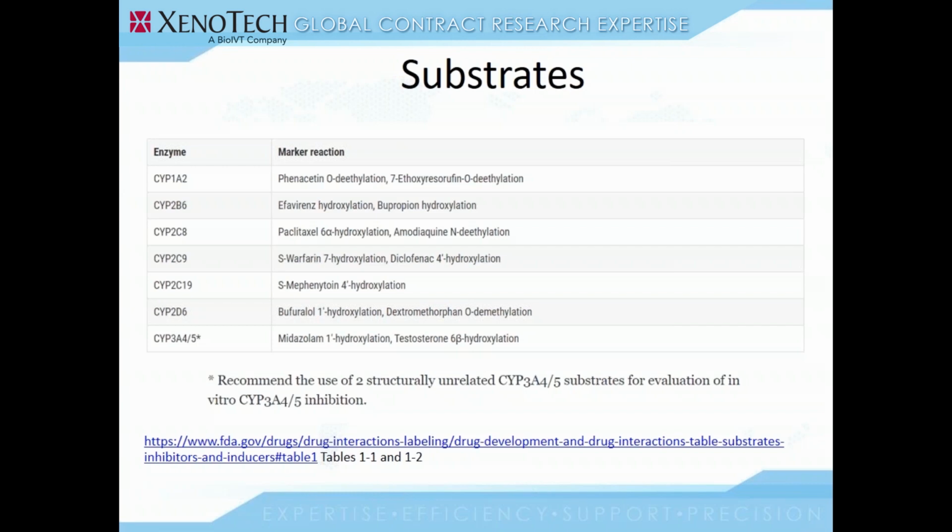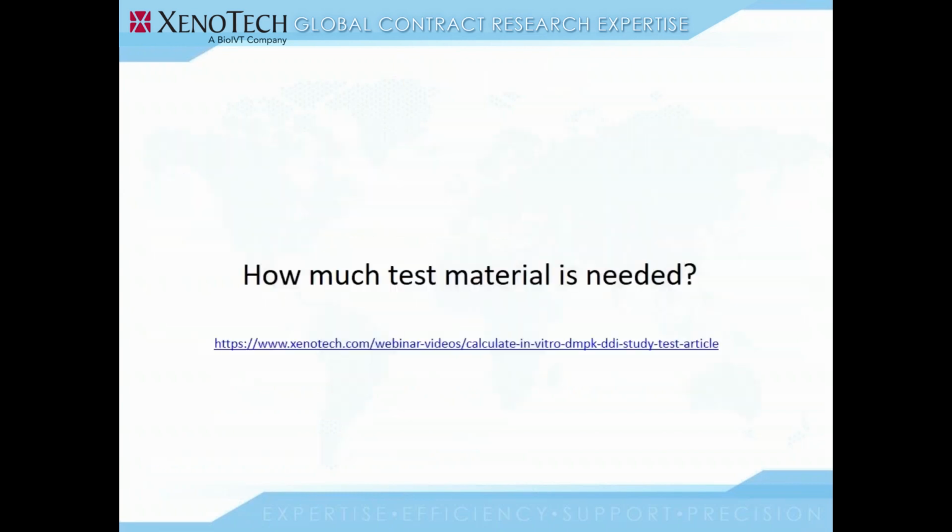So now that we understand conditions for the IC50 assay itself, how much test material is needed? This is by far the number one most frequently asked question our protocol design team receives. Another question that often comes next is, why do you need so much test article? My colleague Patrick conducted an ADME 101 detailing the requirements I'll be highlighting here for CYP inhibition, and that recording is a great reference for sending materials for all study types in addition to CYP inhibition. That recording can be found in the Resource Center on our website, along with many other resources, and I've provided the link here.